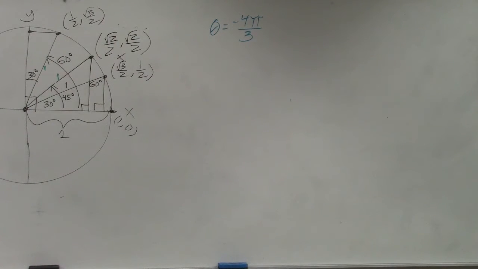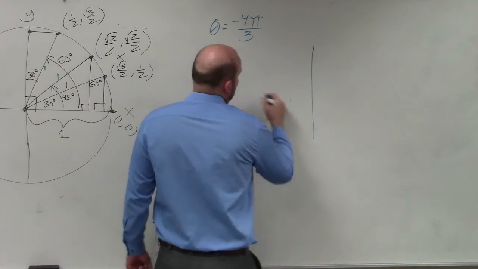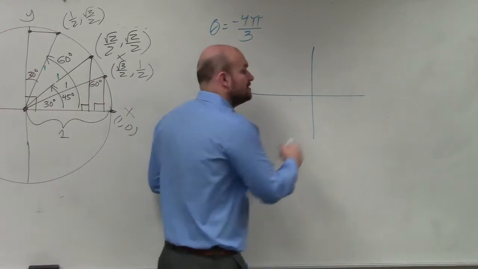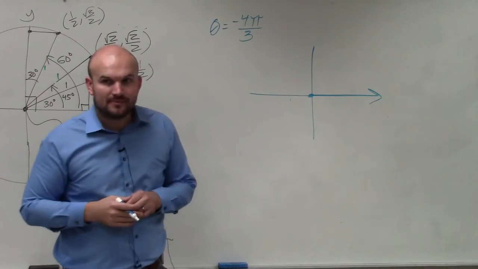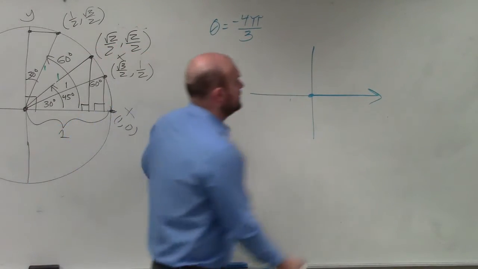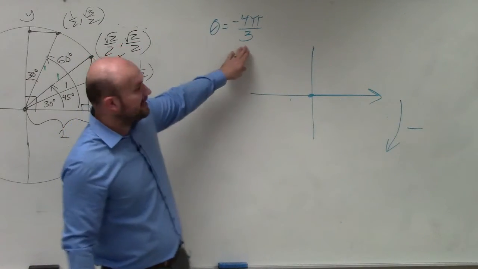All right, so in this example, ladies and gentlemen, you need to know how to graph the angle. That's going to be the first step. As I mentioned, we always start graphing the angle in standard form with that as our initial side. Now, we notice that this is negative. The negative direction is clockwise. OK? We know that it is going in thirds.